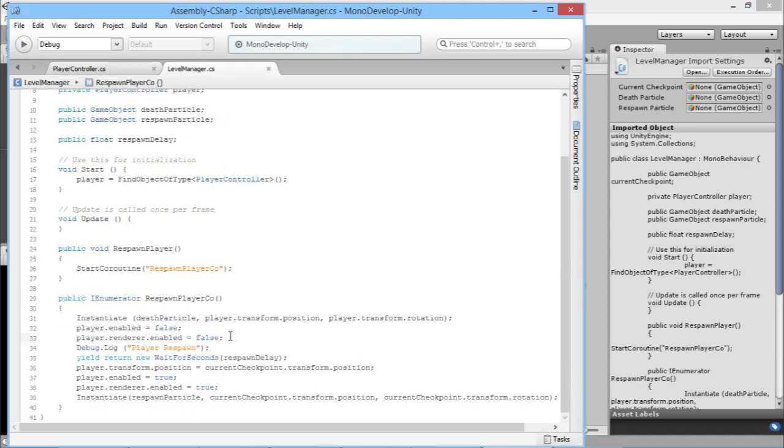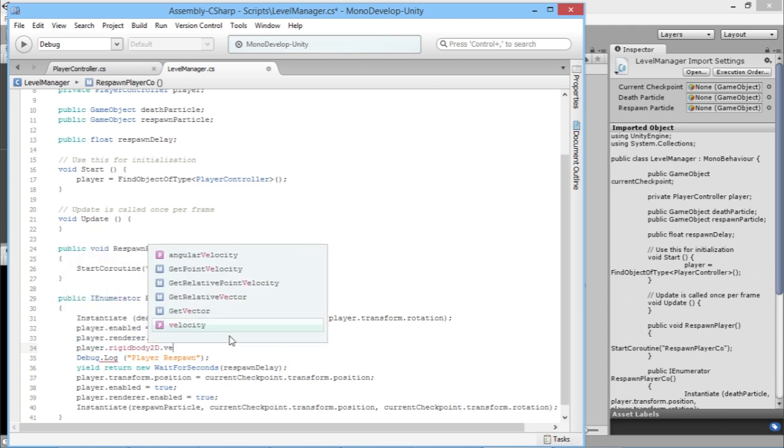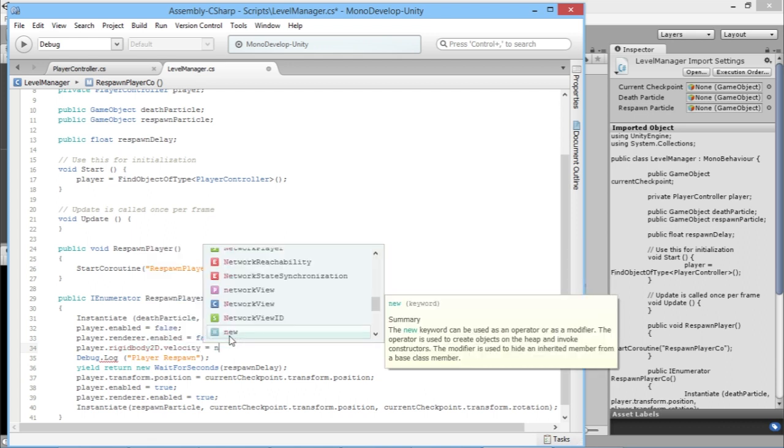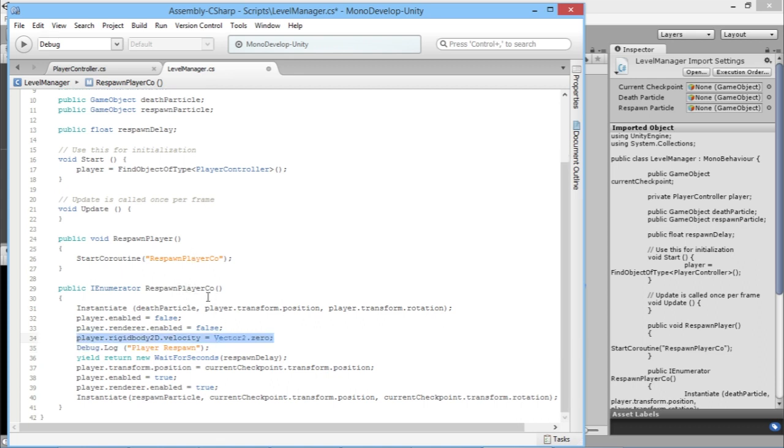And what we will simply do here is just say player.rigidbody2d.velocity is equal to, not even new vector, we can just go vector2.0. And vector2.0, what that'll do, that'll set x to be 0 and y to be 0. This is a handy little short way of doing it rather than have to write out the full thing every time. And just so we know, that little bit of code is going in the respawn player function, just after the player is disabled and his visual stuff is disabled. So that'll stop his speed and stop him dead.